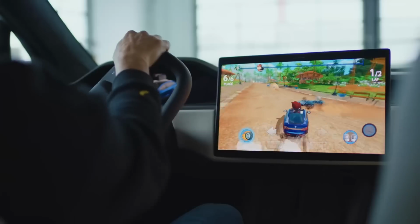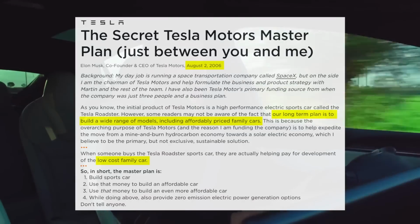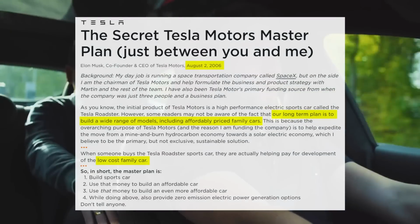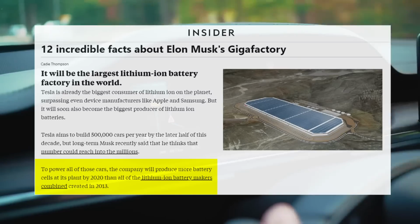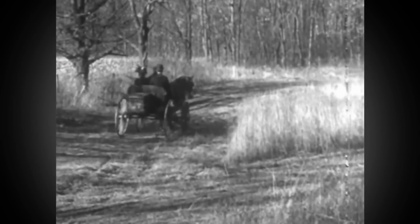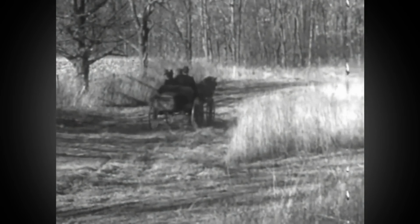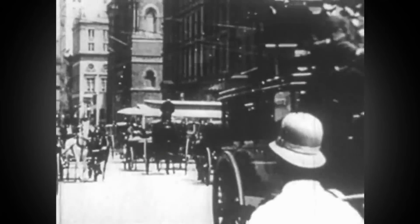In the early 2000s, Elon Musk realized that once EVs arrive, they will quickly disrupt the entire auto industry. Following this realization, Tesla set out to build giant gigafactories designed to produce more batteries than the world's ever seen. Go back a century, and in the early 1900s, Henry Ford similarly realized that automobiles will soon disrupt the entire horse and carriage industry, and that a market for millions of automobiles is about to emerge, faster than anyone expects.